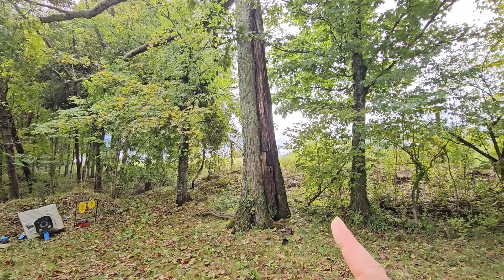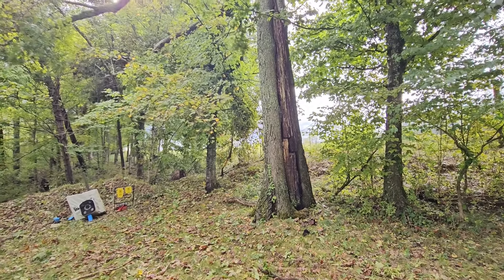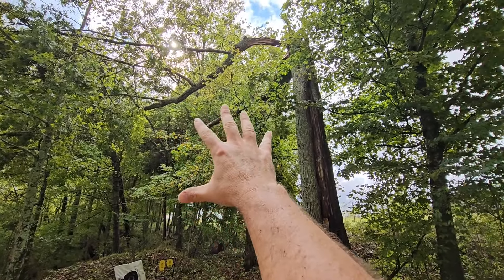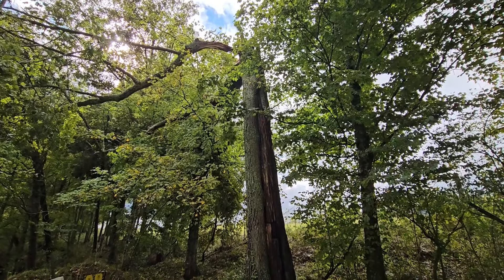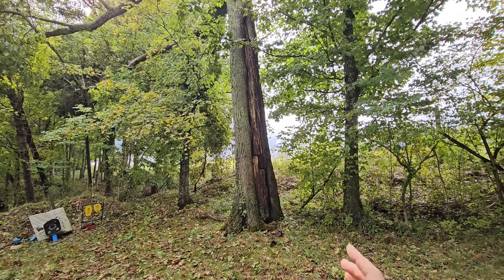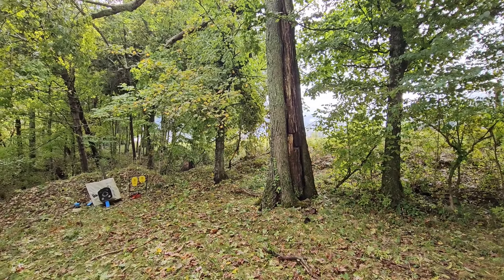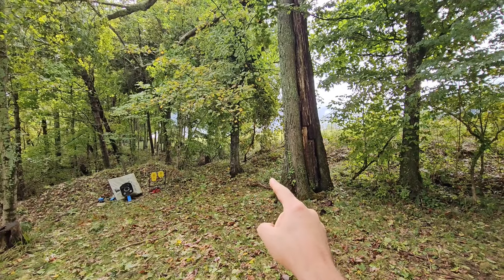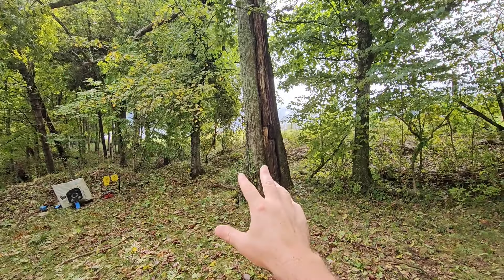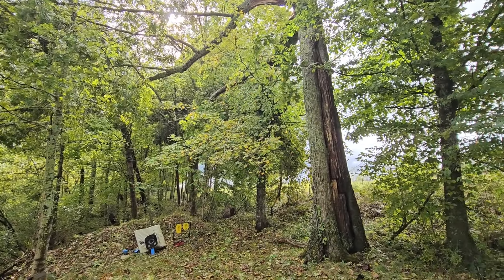I think the best thing to do — because you can see how this tree has been struck by lightning in the past, so it was kind of a weak tree anyway — since all of that weight is tangled up over there and it's still connected up here, I don't think there's a lot of danger of this thing just taking off on you. Probably the best thing would be to get on the back side of this and cut this tree. The dangerous part is cutting that maple, but that maple really needs to be cut also. Maybe do it from the uphill side because all this stuff would fall downhill. These two trees need to be cut so that that whole conglomerated mess up there will fall down to the ground. That's the only safe way to do it.